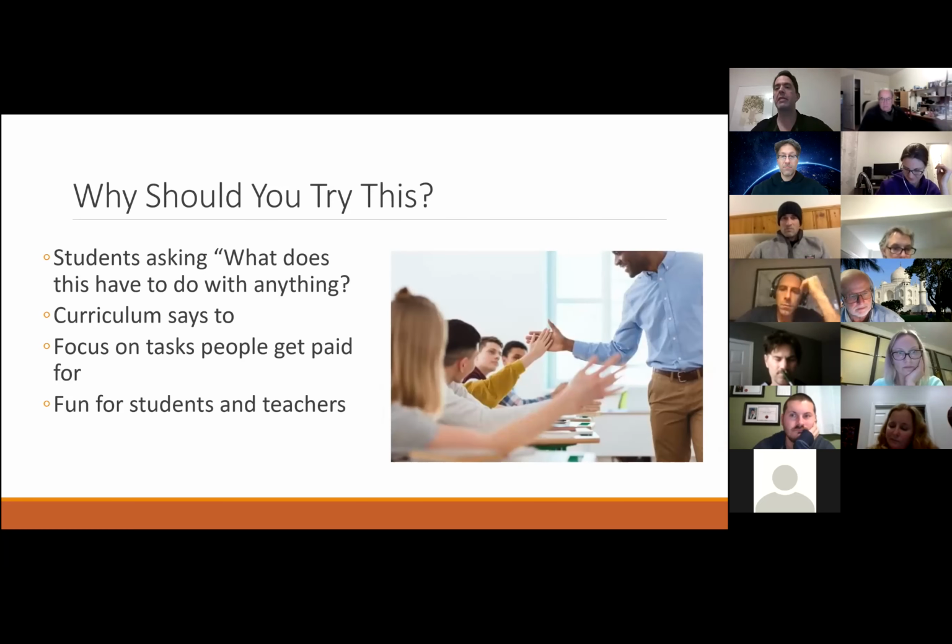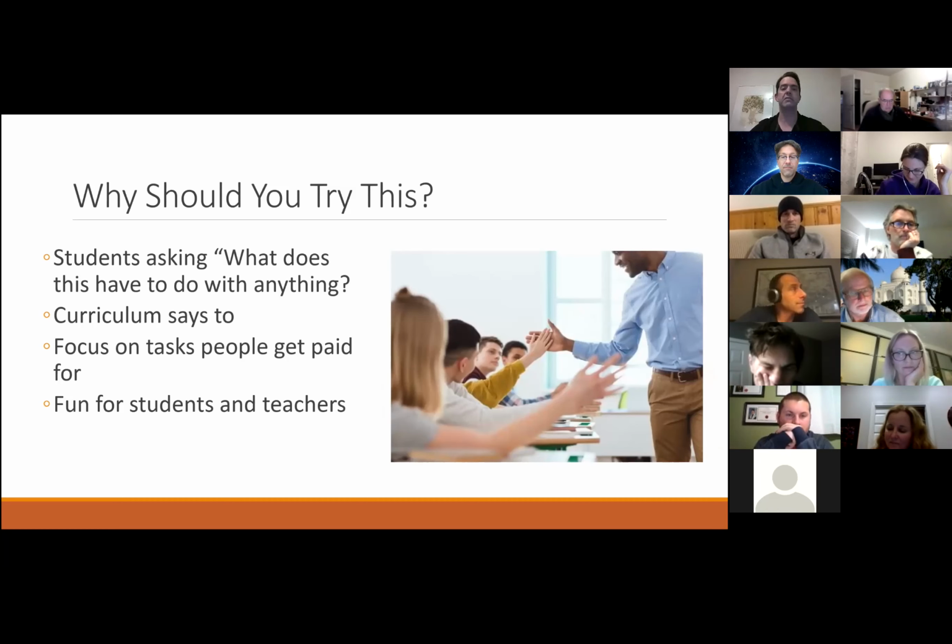And at the end of the day, all your students will be jumping up and down, not wanting to leave your classroom, and giving you high fives, because it's a lot of fun for students. And I think personally, there's nothing more interesting than a challenging problem. And real life has tons of challenging problems that can make everything a little bit more fun.